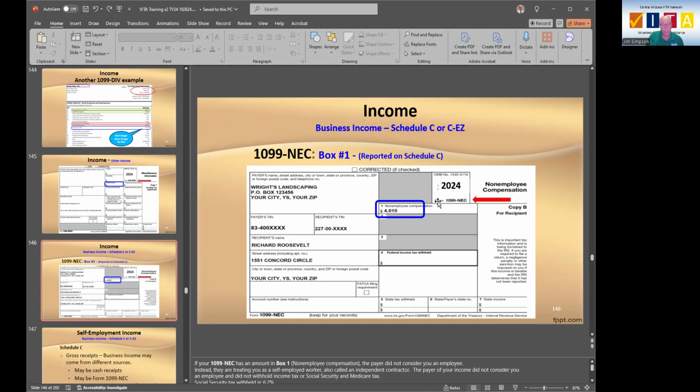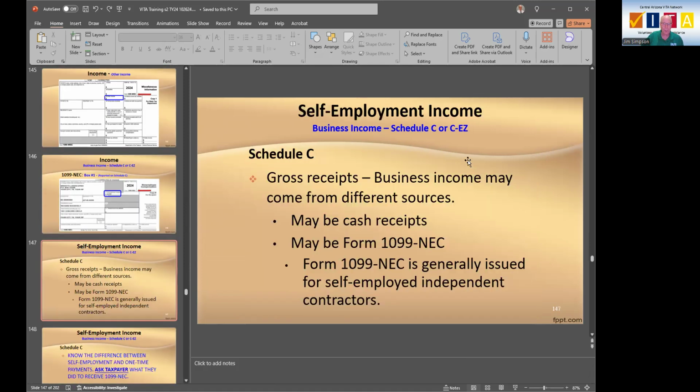Not all do, right? On the other hand, if they tell you, look, I got this job I need you to do, I need it done by next Wednesday, and you provide all the tools to get it done. You just get it done and I'll pay you $4,010. Well, that's truly non-employee compensation, okay? And that compensation means you're now in business for yourself, and you have to go report it on Schedule C, income from a business. That's what we're saying right up here, okay?